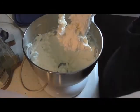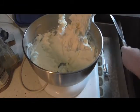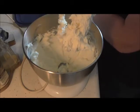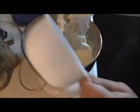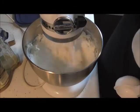And I'll use these. You don't have to use all 4. It depends on how you want it done, how thick and stiff you want your frosting. But we're only going to add one at a time, because we don't want a big disaster in the kitchen.